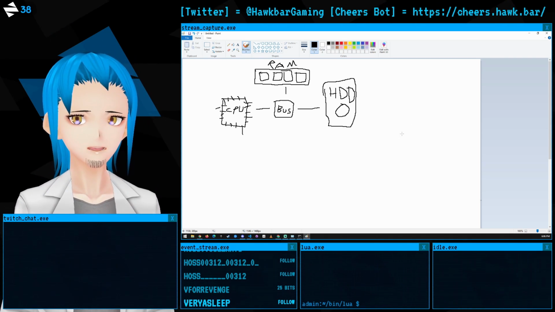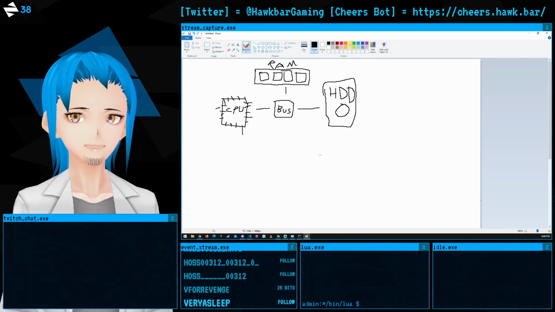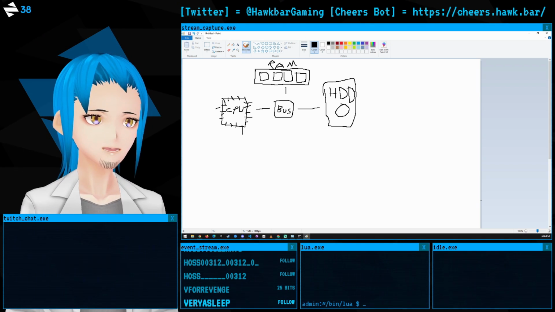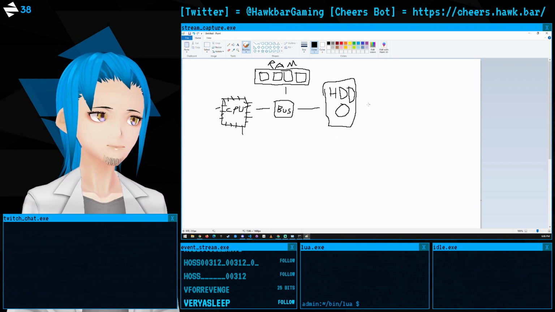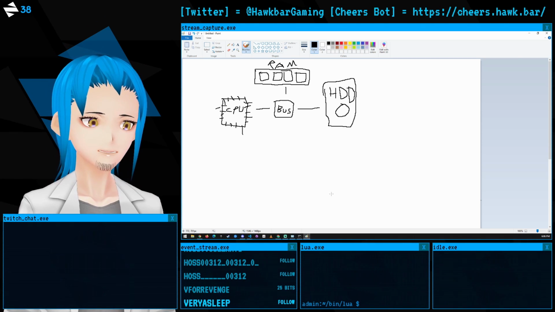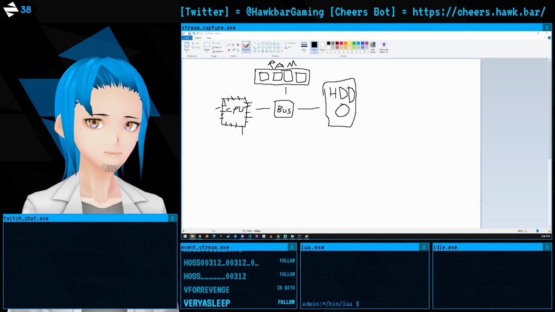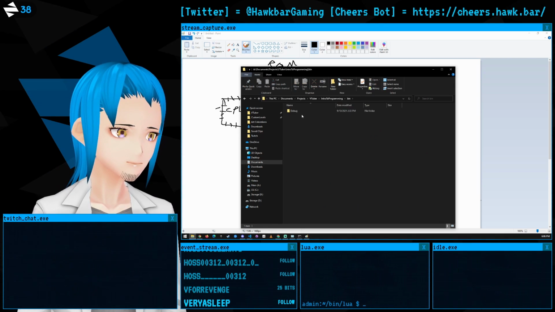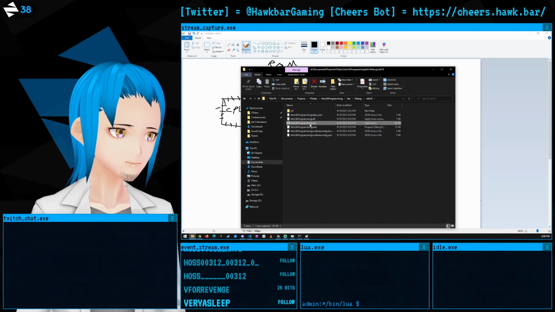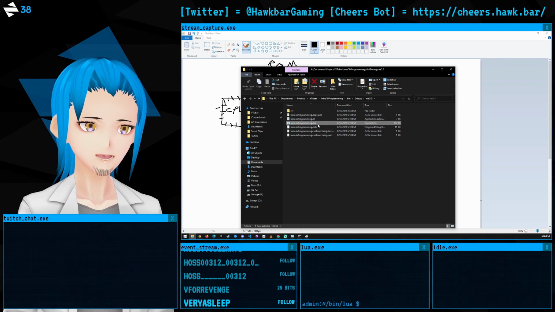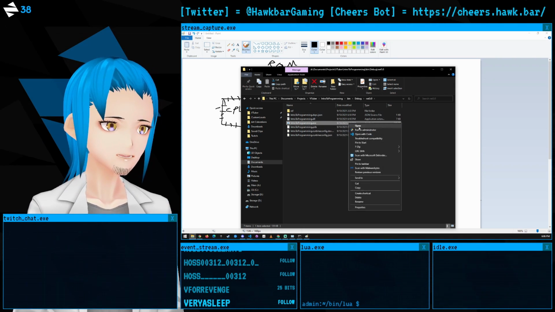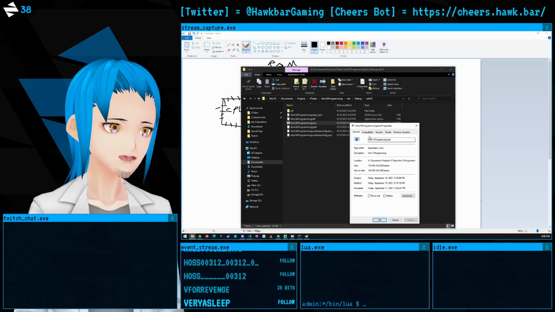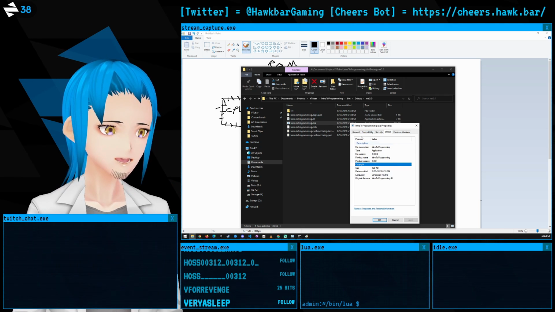So the way a program works is you have a set of instructions laid out and saved somewhere on your computer. That would be what an exe would be. So for example, this intro to programming.exe file here is just a file sitting on a hard drive, taking up a certain number of bytes.